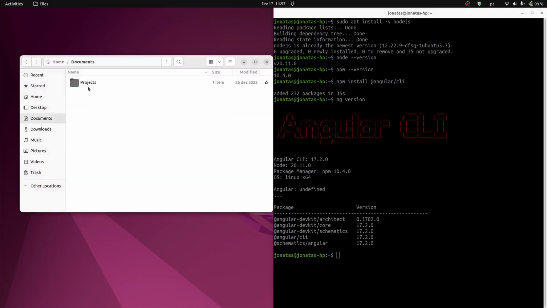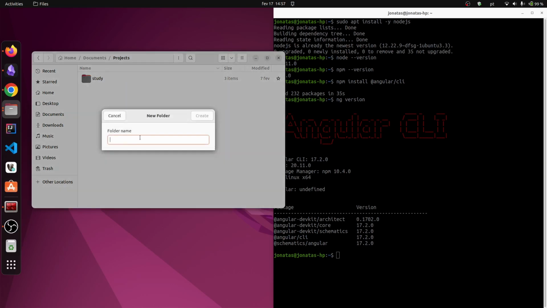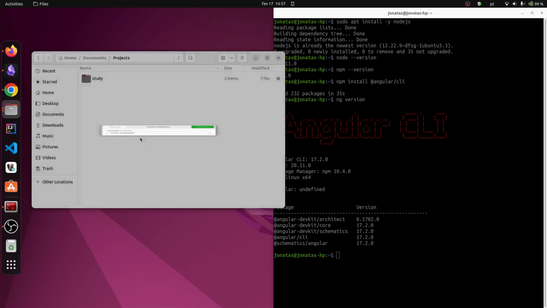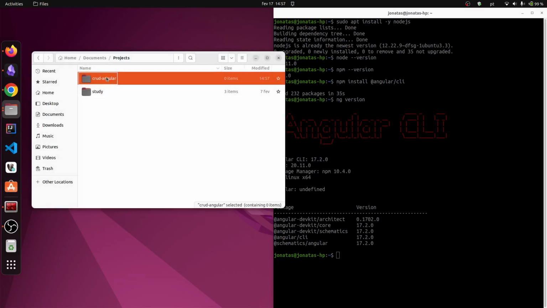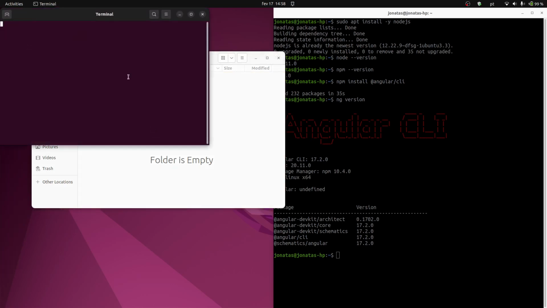You can create a new folder on your machine. I will create here a new folder named crud-angular, and I will open the terminal here.